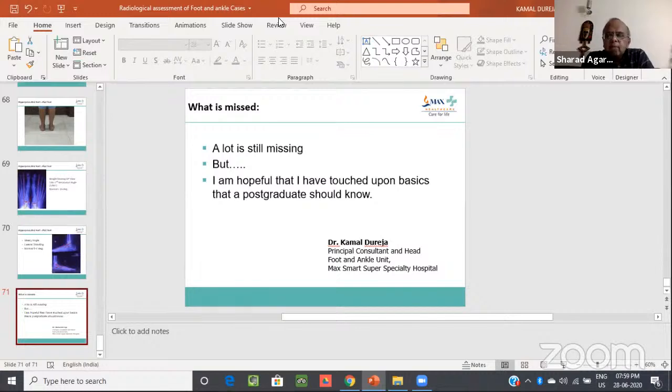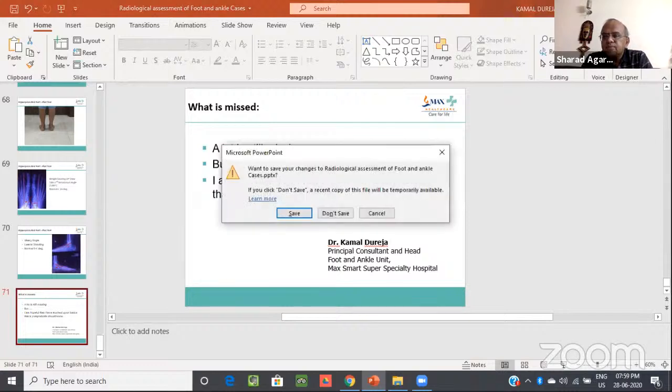Dr. Dureja, can I ask a very basic question? We keep talking about weight-bearing films. Practically, in the X-ray room, it becomes very difficult. Whether you make the patient stand on a table or on a high stool, it's not possible to bring the tube to the ground. And with elderly patients, it becomes difficult to make them climb somewhere. How do I go about these weight-bearing films conveniently in an X-ray room?